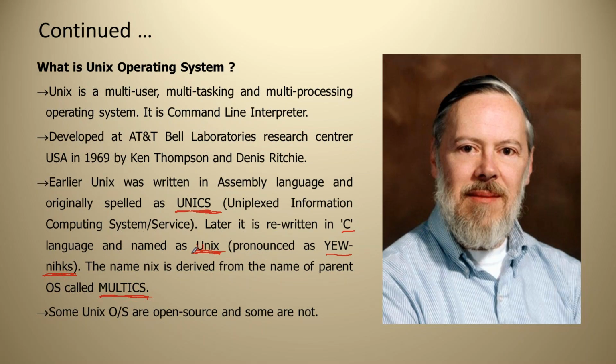Okay, so nowadays we say Unix, and Linux is also derived from this Unix only. So nowadays 90% of flavors are coming in Linux only. In the beginning Unix was there. After a few years, slowly it came to Linux by adding some new features with a little bit of GUI and some color. Like 40 years before, if you go back, black and white TV was there. After a few years, color TV came. In Linux, color combinations are coming. In Unix, color was not there, only black and white, very old.